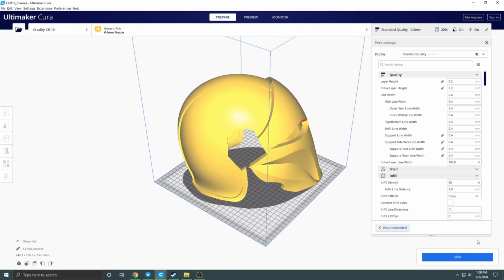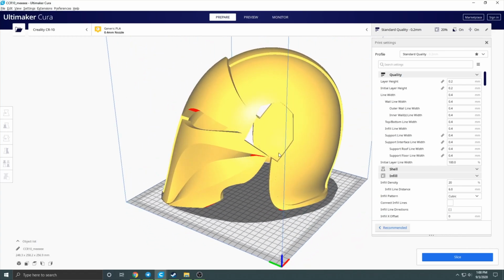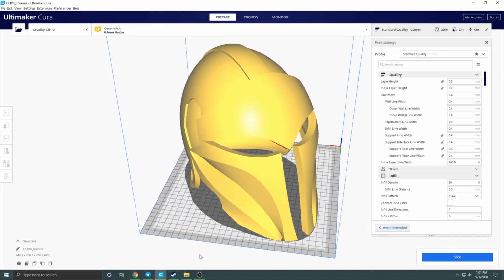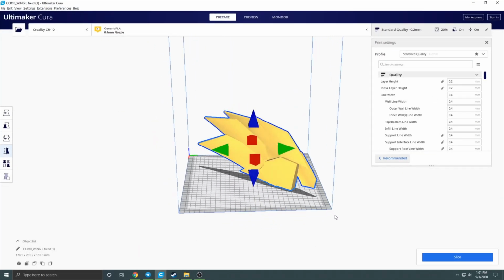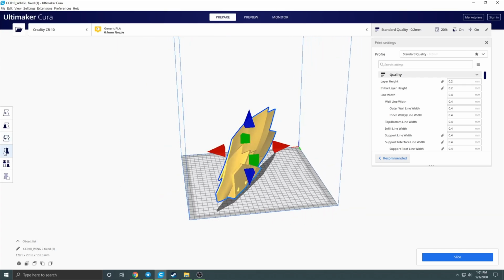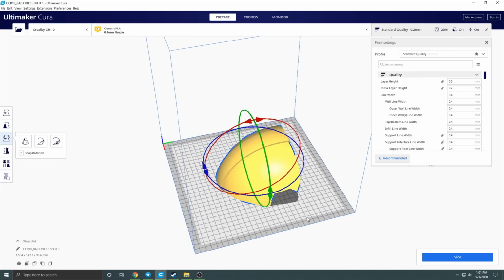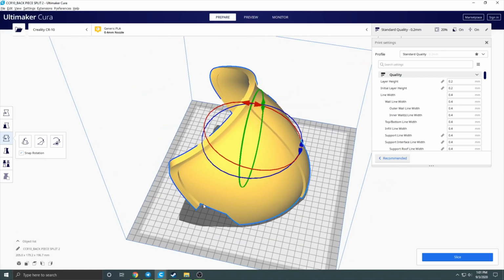Now, on to the actual files themselves. When you purchase this file, you'll end up with 6 individual STL files, the first of which is the helmet itself all as one piece, which is how I decided to print it. Then you'll also get the wing file, which you can mirror in Cura or your slicing software of choice to get the other side. Here you can see that this is for the left side, I mirrored it, and now it's for the right side. He also provides the helmet itself broken up into 4 individual pieces if you'd like to break it down even further.